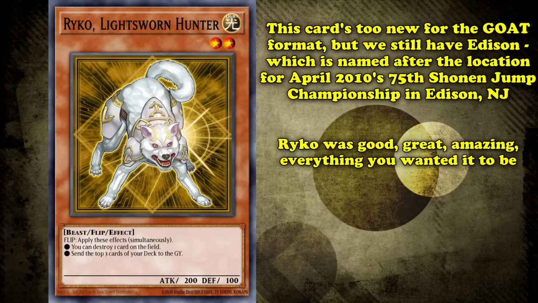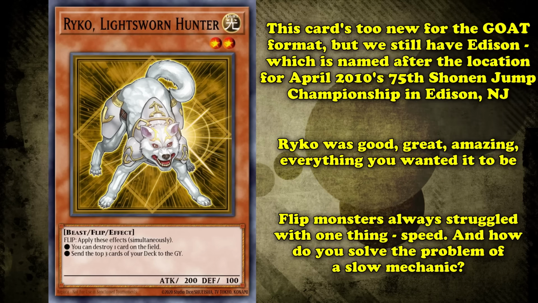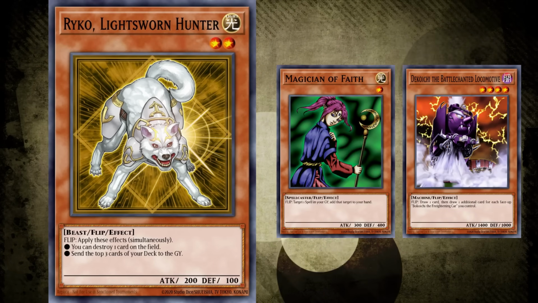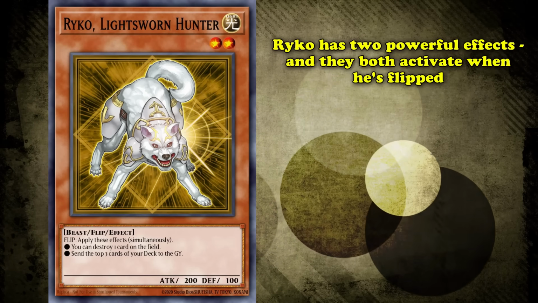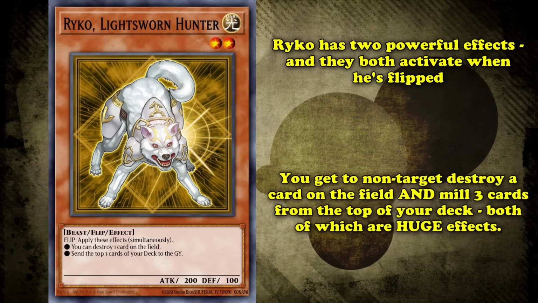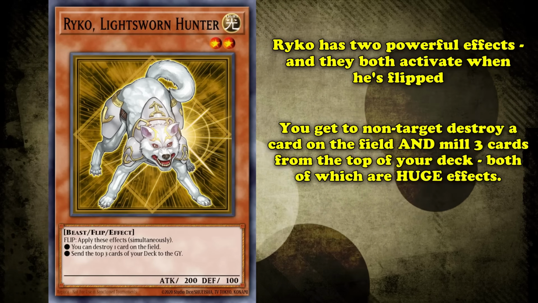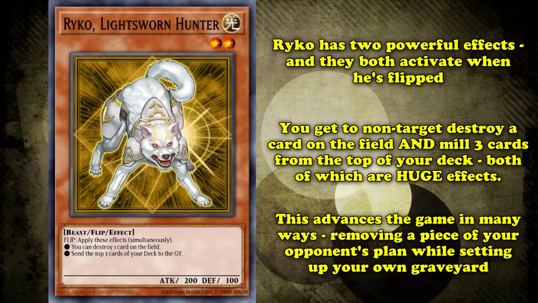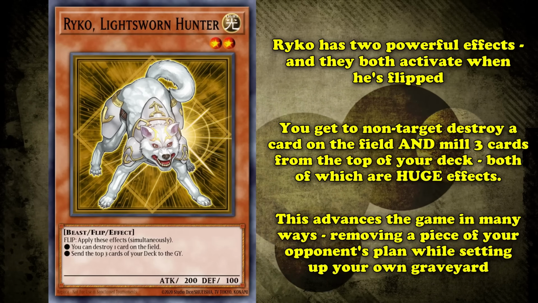Ryko was great. See, flip monsters have always struggled with this question. How do you redeem a slow mechanic? Cards like Magician of Faith and Dekoichi answer this question with a powerful effect, but Ryko iterates on their solution. Ryko Lightsworn Hunter has 2 powerful effects. When Ryko flips, 2 things happen at the same time. You get to non-target destroy a card on the field and mill 3 cards off the top of your deck at the same time. This is huge, and Ryko's activation advances the game state on multiple fronts, removing a piece of your opponent's board while setting up your graveyard.